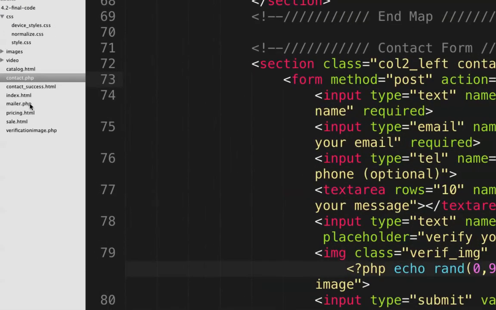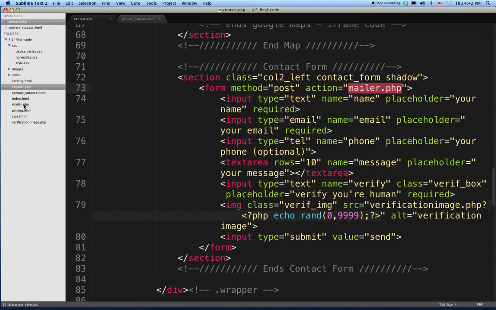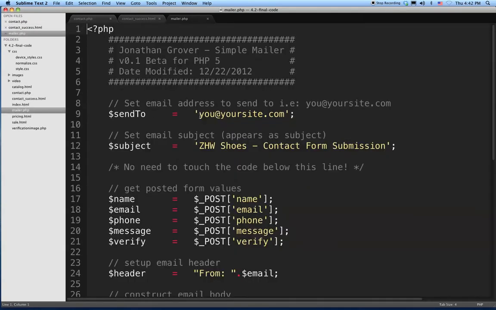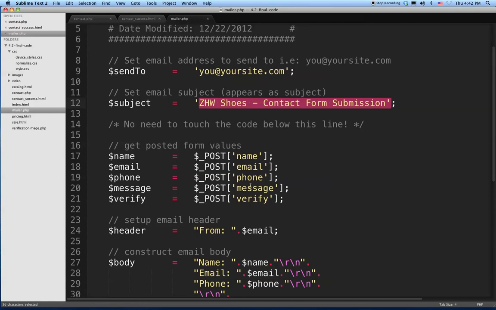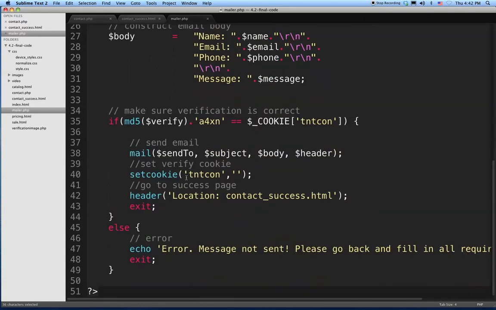And this is, of course, the file that we just discussed, right? Where you put in the email address to send this to, and the subject. And it will gather all of that information, and it will submit it.